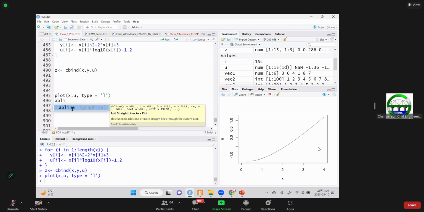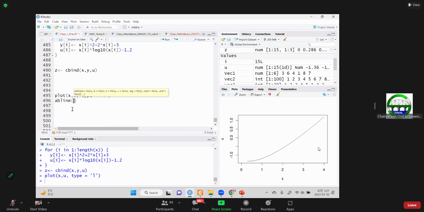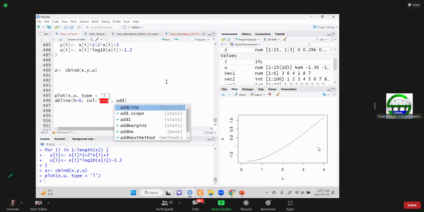It will ask you for the value, h for horizontal. Let me add h equals 0, and col equals maybe red. Let's add add equals true.